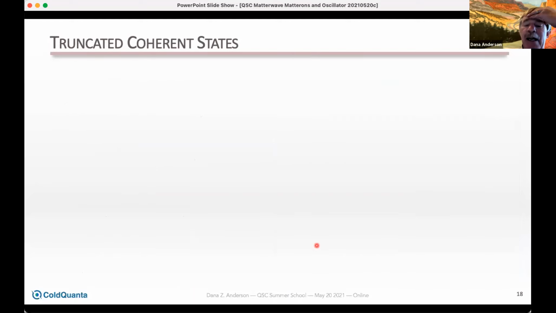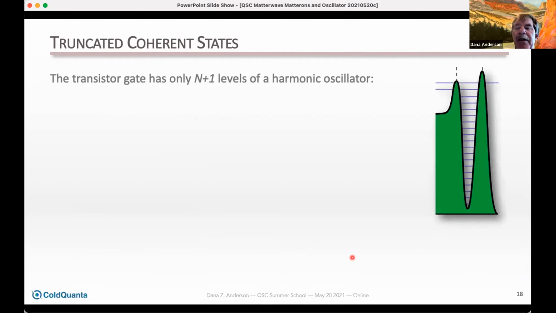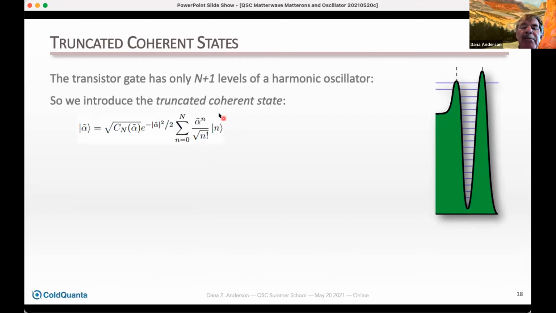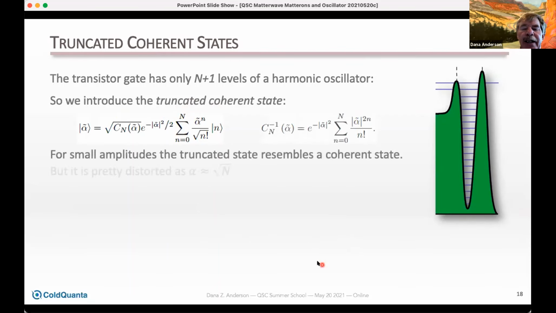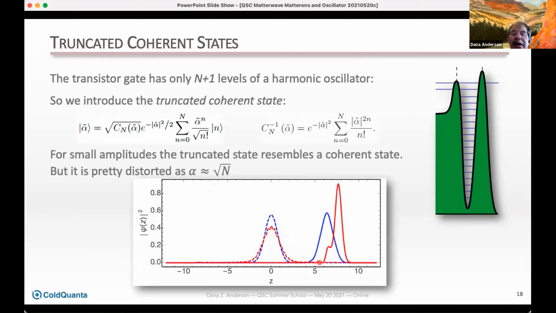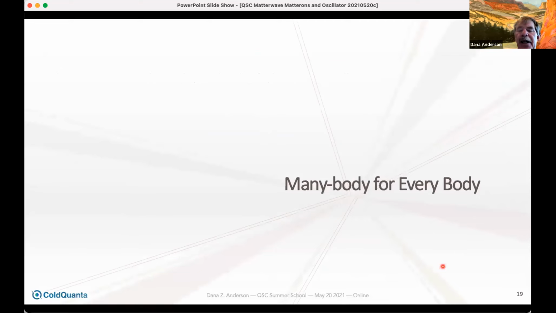All right, we're talking about a transistor which has a gate well with a finite number of energy levels. So I introduced something I call a truncated coherent state. There are a finite number of levels, and basically it's the ordinary coherent state up to a finite number of levels n, and I have to renormalize appropriately. Of course, it's not quite like a coherent state. For low amplitudes, it is, but at high amplitudes, as you have oscillations so high that it's getting into these upper modes, it distorts the mode a bit, and we could go into that, but we're not going to. For our purposes, until we have to, we're just going to think of it as a coherent state.